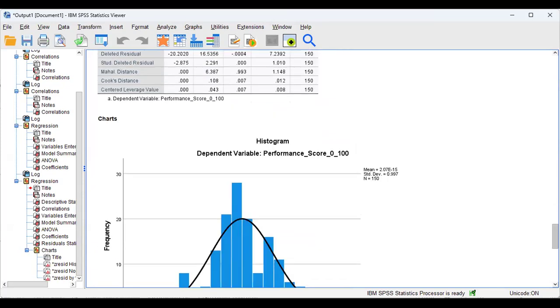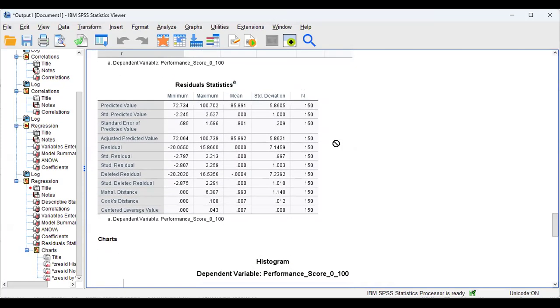Then the residual statistics. The residual statistics give us two relevant pieces of information. One is the standard versus the student residual scores here, and the Cook's distance, which is also here. I'll later on come back for us to interpret it.